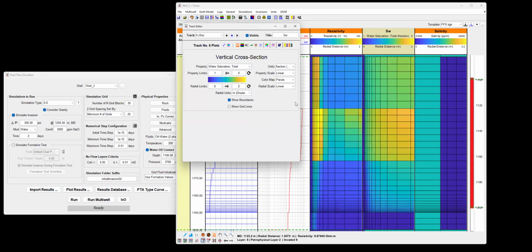Okay, so here you can see the variation in the water saturation, and then you can also do the same thing with the salinity.